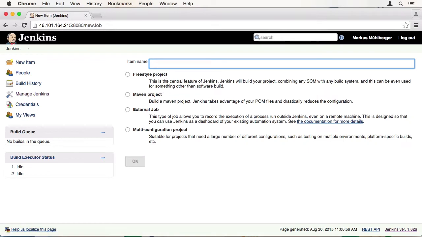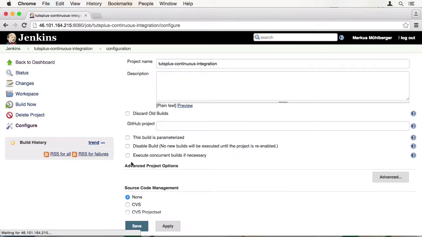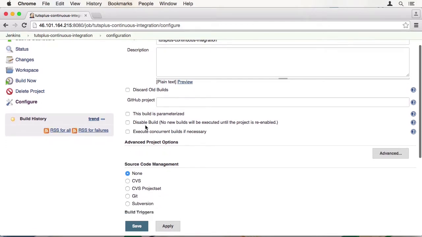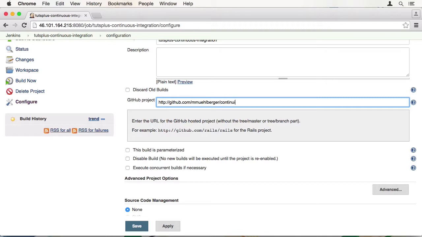With everything installed, we can recreate the job. The settings look a little bit different as well. Those plugins added more options. For example, a GitHub project. If you are ever unsure of what to put into a field, there is a question mark next to it that explains what this field is supposed to hold.